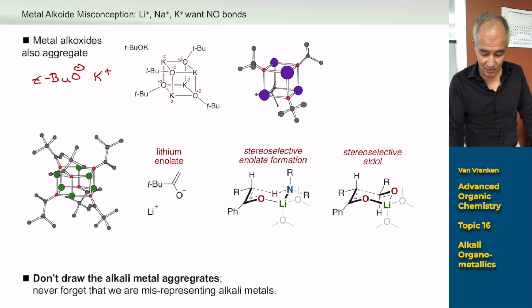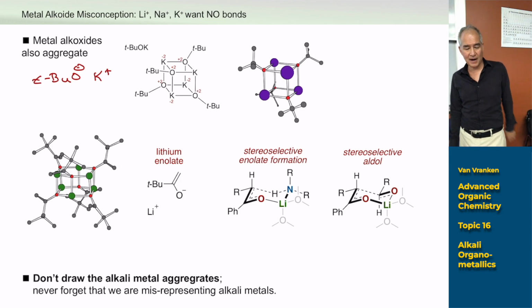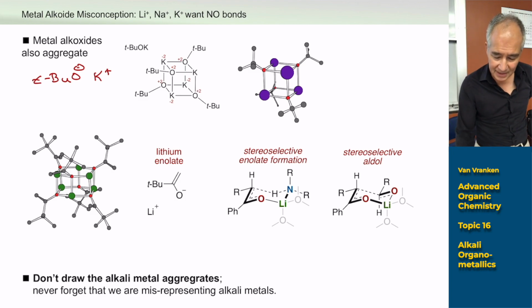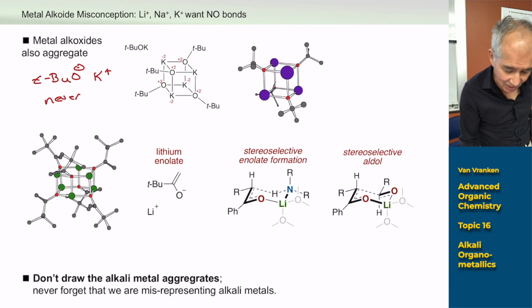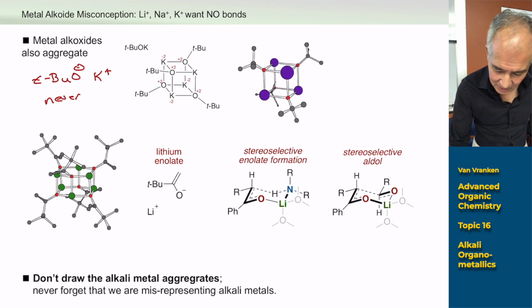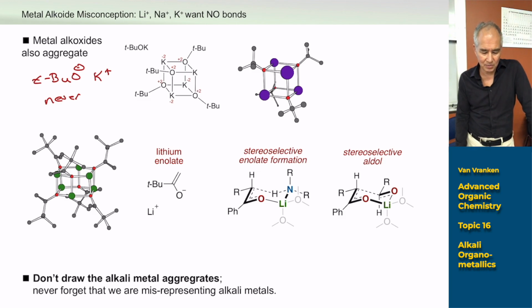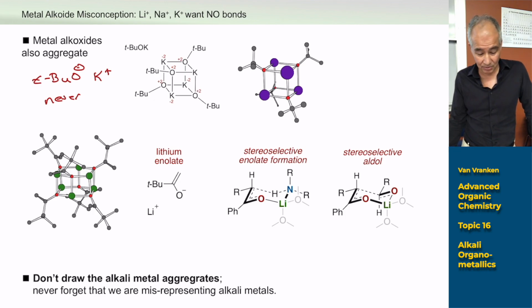So this is the crystal structure of potassium t-butoxide. When you put it into solution, you find that potassium t-butoxide aggregates. And what you find is that in solution, it never looks like this. It doesn't look like t-butoxide minus K+. That's not what potassium t-butoxide looks like. So when you push arrows with potassium t-butoxide, we'll get to this shortly, you don't draw it as t-BuO minus. You don't need to do that. It's not going to save you any time, I don't think.